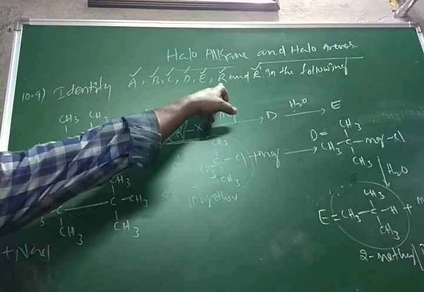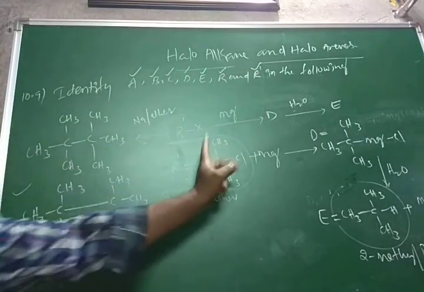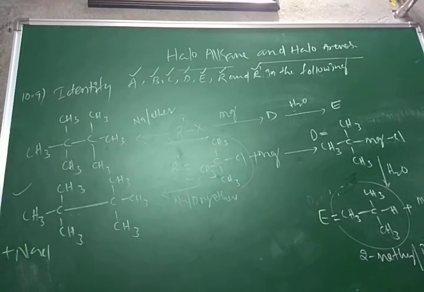After identifying the R group, we can identify C, and once R dash is identified, we can find out D and E. These are conversion reactions. If you know the preparation and chemical properties of haloalkanes, then we can convert the reactions easily and identify the product or reactant at the place of any of A, B, C, D, E, F. Otherwise we can identify the alkyl group, and R dash, another alkyl group. This is the answer for question number 10.9.